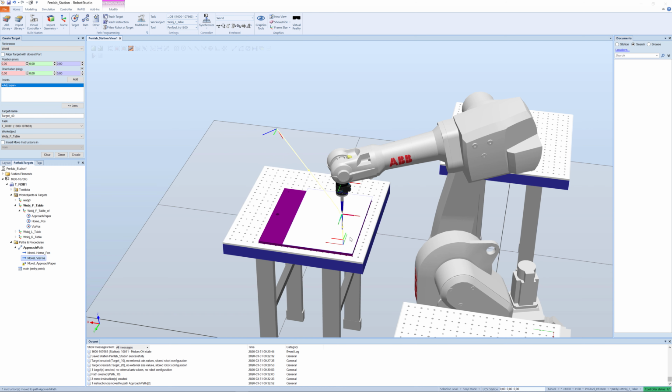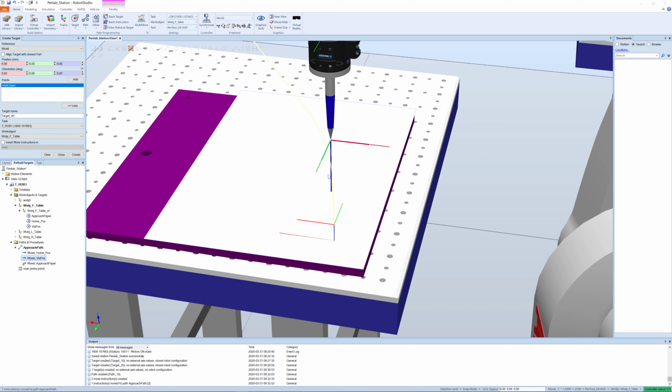But when we go to this robot target here, we are still with the same set orientation, but the Y changes from this to this. So that is not really good, I would say. So what we're going to do is rotate this target 180 degrees.